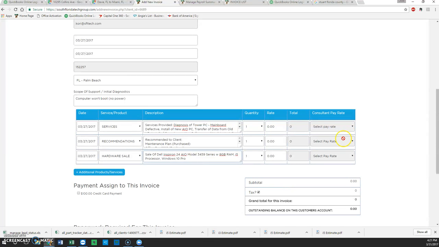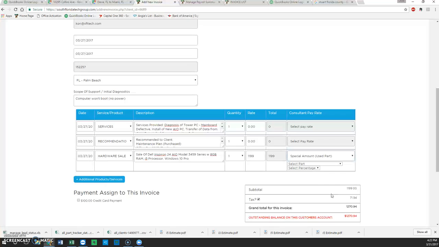Now, here's where we are going to enter the rate, of course. So this computer was sold for $11.99, and we're going to now select our pay rate. So when it comes to hardware or parts, you need to make sure that you go over to Special Amount, Used Part, and select the part that you used for this line of the invoice.